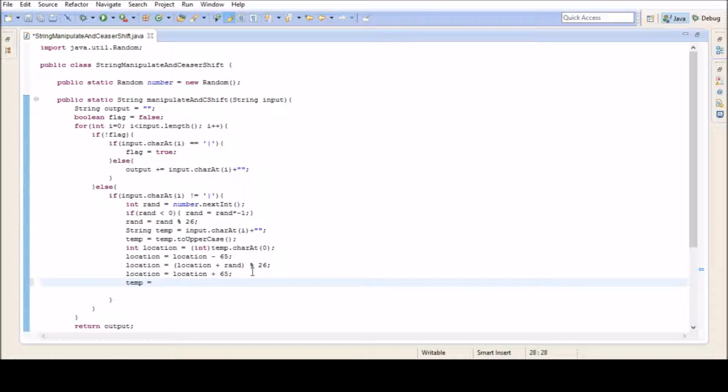So now, back up, this should have double parentheses. It's character of location plus 65.